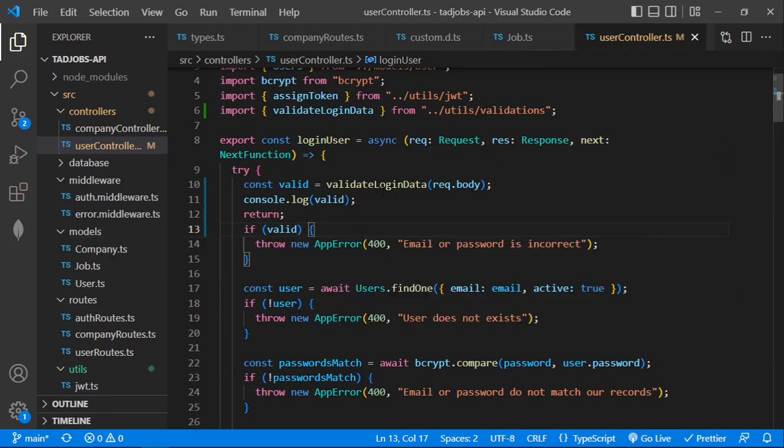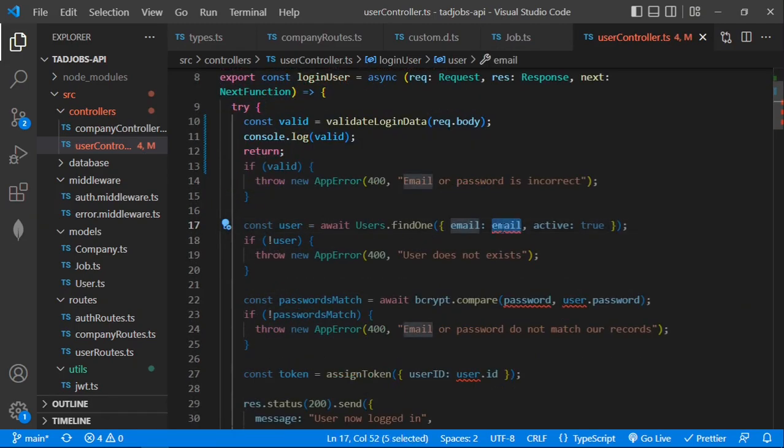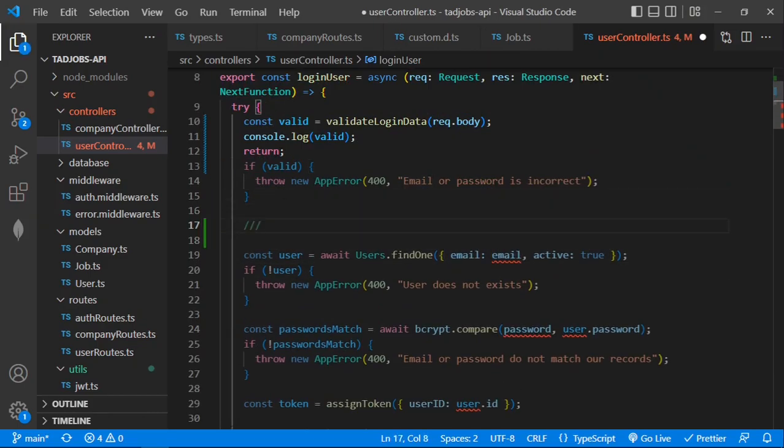Okay, so far what I need us to do is just send the data to our valid login data, and return. Okay, we're going to have a problem. Since it needs the email, we know for sure that once it gets to this line, we would have already validated that the company, the email and password exist, right?